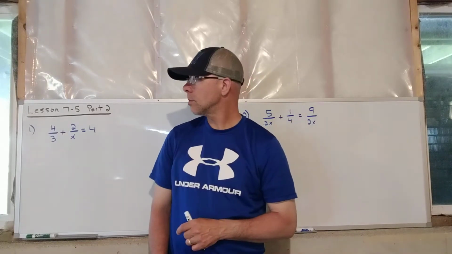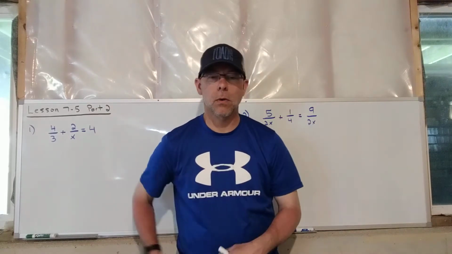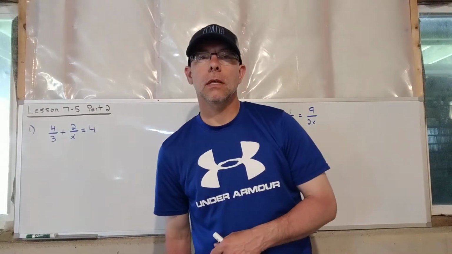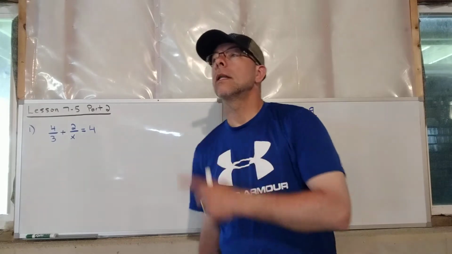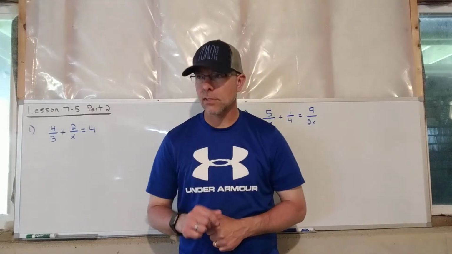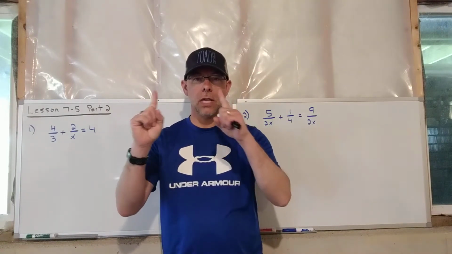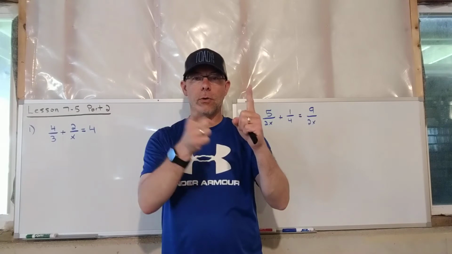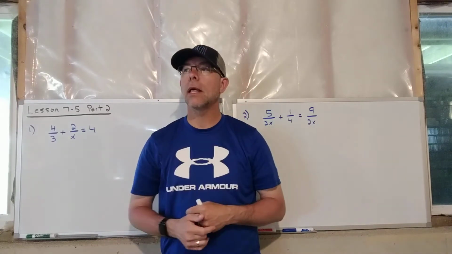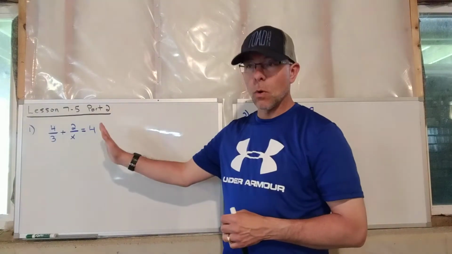This video we're going to do Lesson 7-5, Part 2. Last week was Part 1, Solving Rational Equations. Now, still the same lesson, still solving rational equations, but here's the difference. Last week's lesson, it was always one fraction equal to one fraction, and therefore we can incorporate cross multiplication as the solving method. This is more.